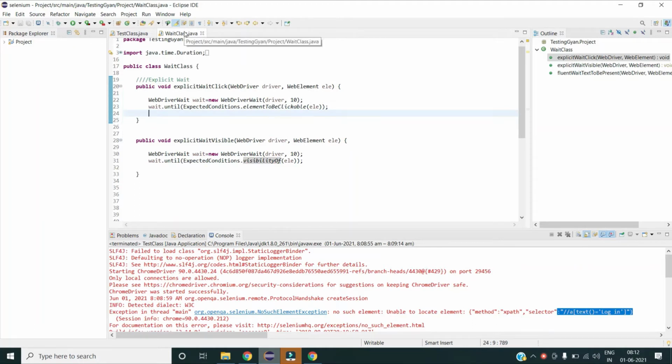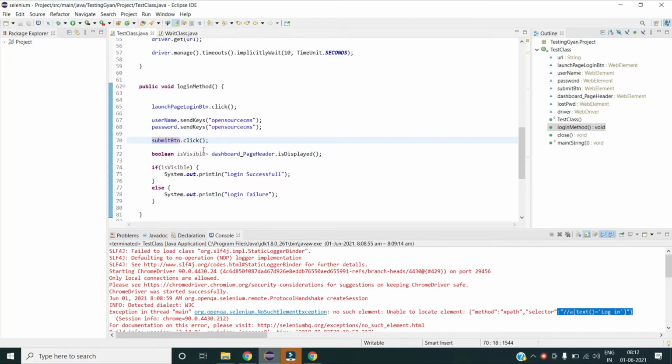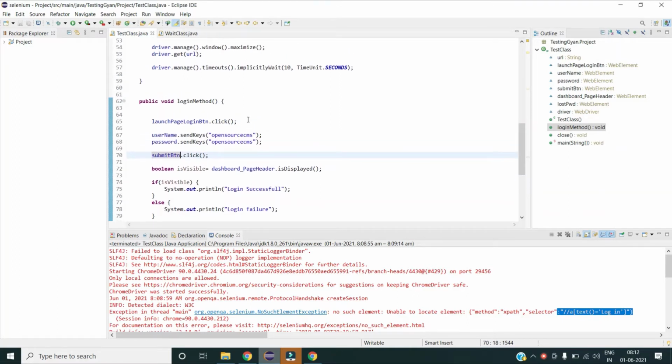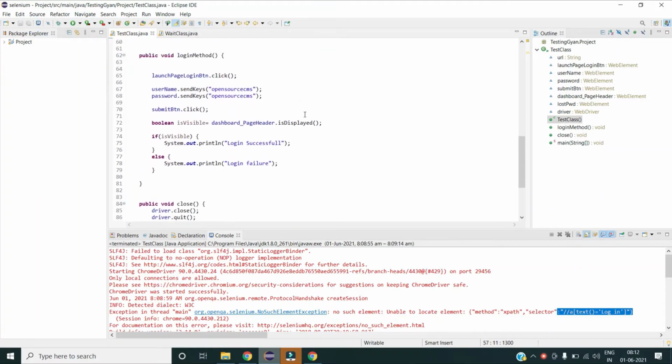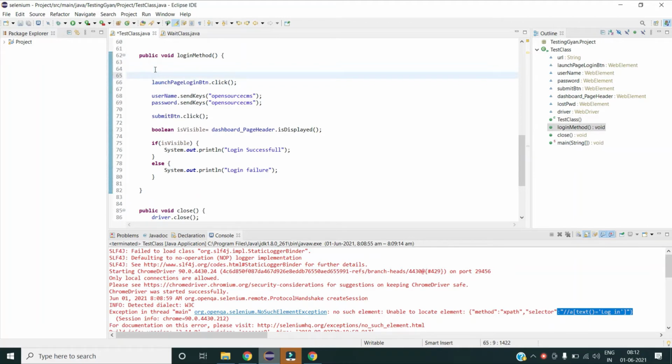This method I will be using in my test class where I have created the functionality which I want to verify. First of all I will comment out the implicit wait which we used in the last part. Now in order to verify the explicit wait, I will call the explicit wait function from that class, and I am saying wait for this element, launch page login button, to be clickable.